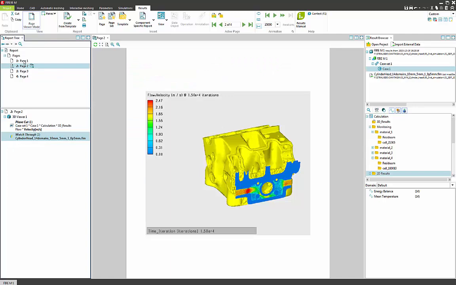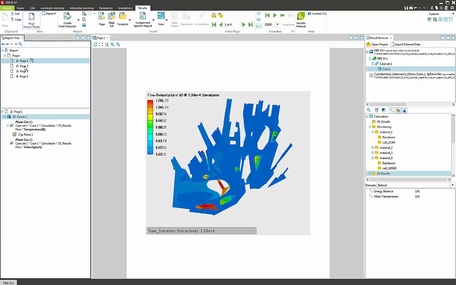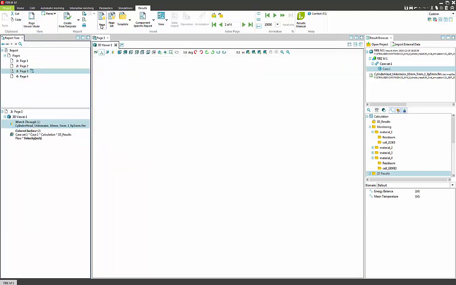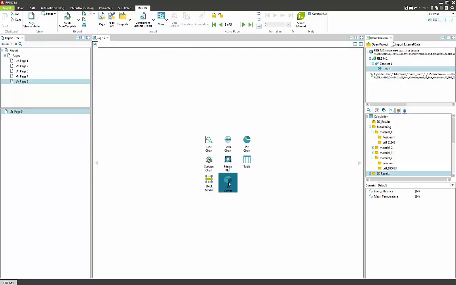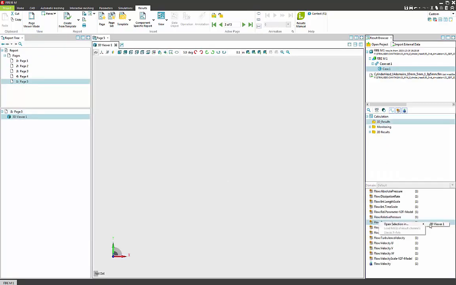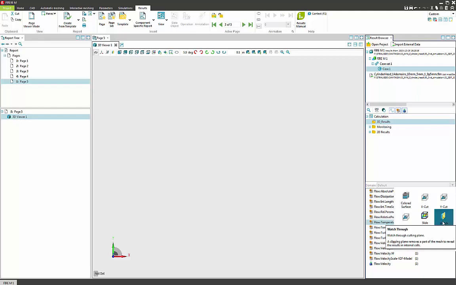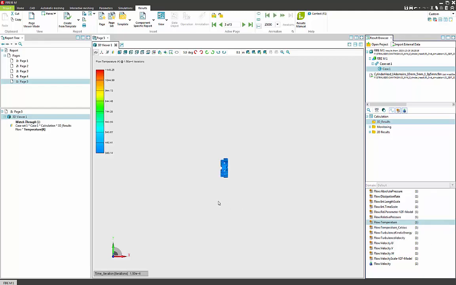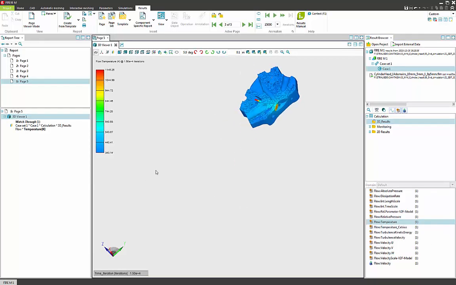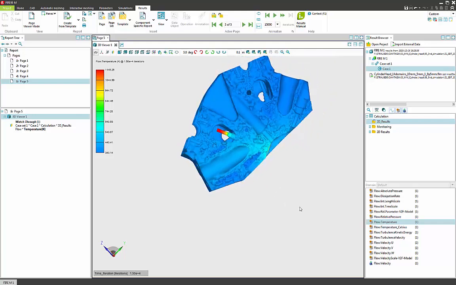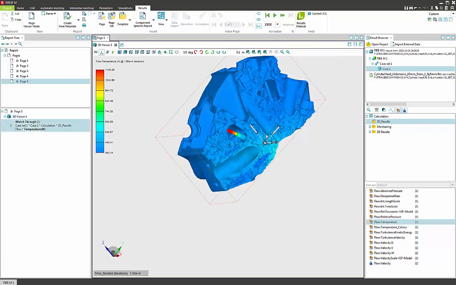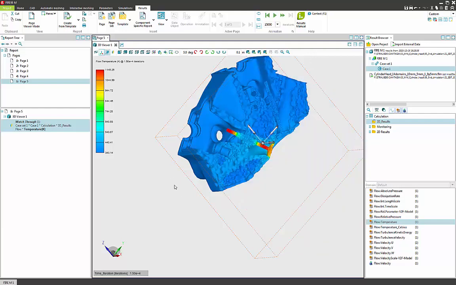We will add page 5 for showing how to create streamlines and a surface cut on one page. Open the 3D viewer and load 3D results for temperature with the switch. This plate mesh is cut in half. We will adapt the cutting plane by pulling the toggle switch. Now load the second quantity for velocity streamlines.